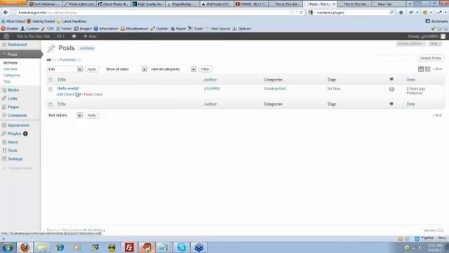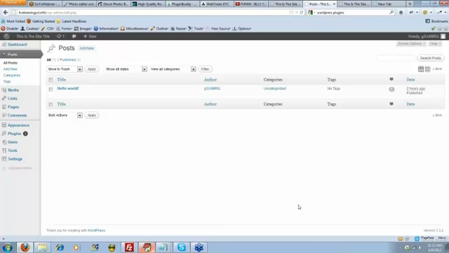Same thing, if you happen to have some posts that you no longer wanted on your site for some particular reason, you could tick the box next to each, choose move to trash, apply, and it would move the selected posts over to the trash. WordPress used to, in the past, actually delete posts, but they no longer do that. So now deleting post content is actually a 2-step process. You have to first move it to the trash, and then you actually have to go to the trash and delete it. And we'll show that here in a bit.